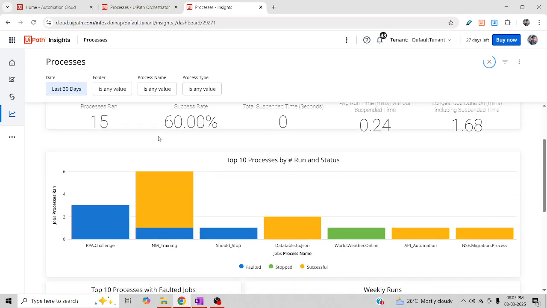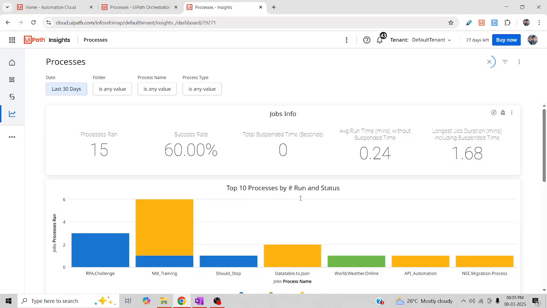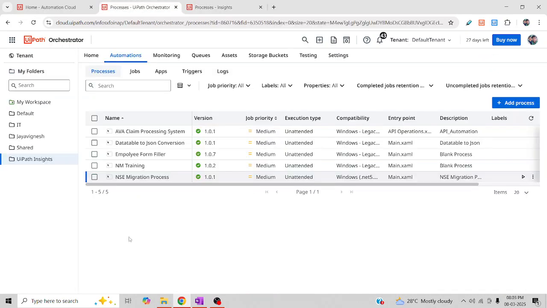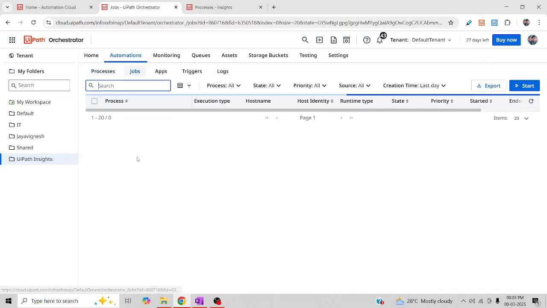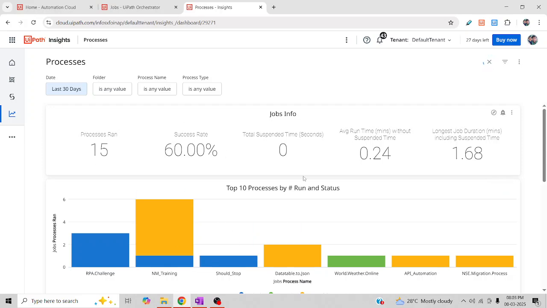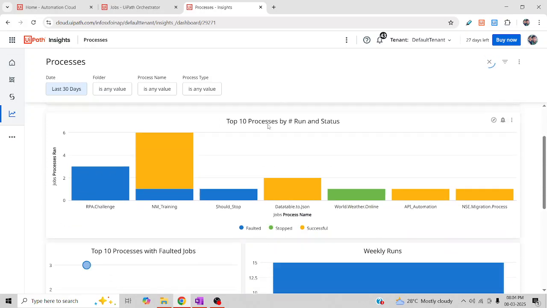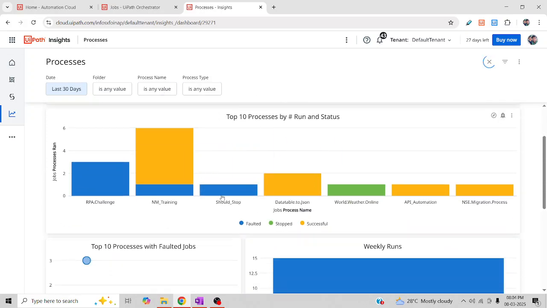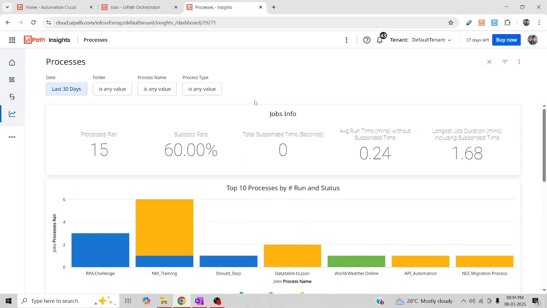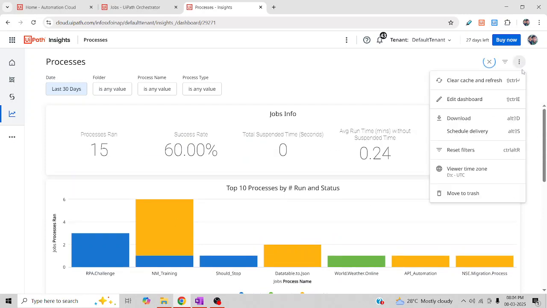Currently you can see that data is getting loaded. To get your data loaded, you have to run your process. Based upon the process job run, your dashboard will be reflected over here. Now let's try to understand the top level elements and the main components used in this particular dashboard. So let's try to edit this and narrow it down one by one.